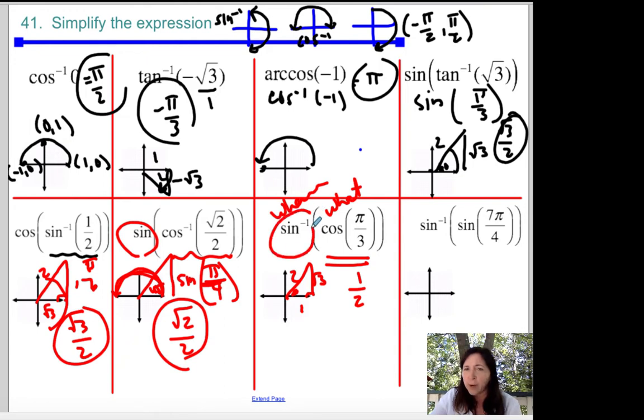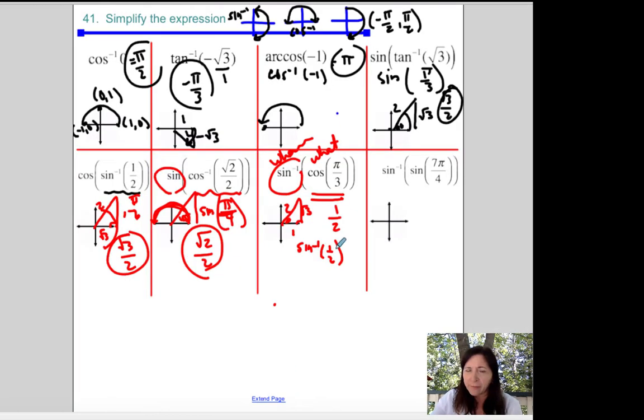So this is saying where is sine 1/2? So sine is 1/2, not at 60 degrees. It's at 30 degrees, so that would be at pi over 6. And lastly, this is saying what is sine of 7 pi over 4. There's no restriction because it's not an inverse. So 7 pi over 4, I like to do it like this, 1 3/4 pi. That's what 7 pi over 4 is.